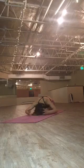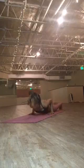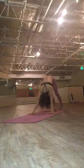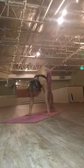Then, Ekadasha, exhale, jump back, Chaturanga Dandasana. Dwadasha, inhale, upward facing. Trayodasha, exhale, downward facing. Bend your knees, Sapta, inhale, jump all the way through, straighten your legs, sit down.